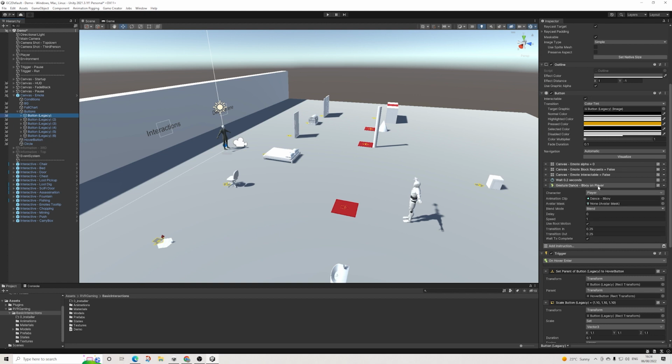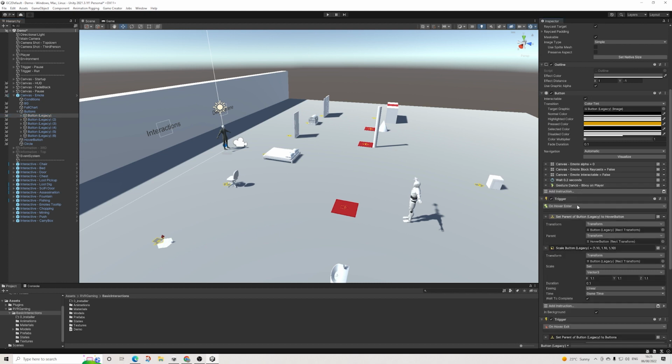So yeah, as I said, it just plays. Now if you want to use this as a weapon wheel, you could just literally do an equip action for some items, for example. So yeah, that's pretty nice, I guess.